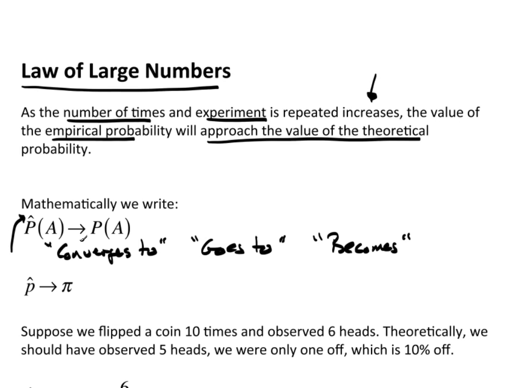It gets closer and closer to the theoretical as the number of times we do this increases. If we were to do the coin toss 10,000 times, which I think TC Stats would handle - I've never tried it, but we should try that sometime - then what we observe as an empirical probability is going to be extremely close to the theoretical one-half.